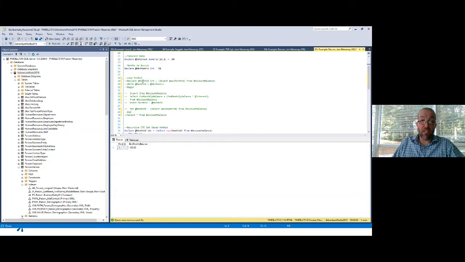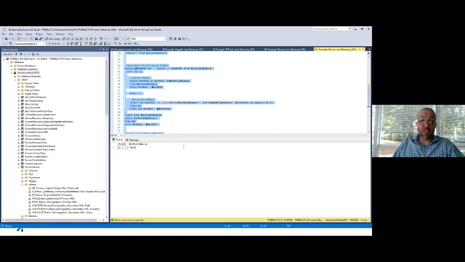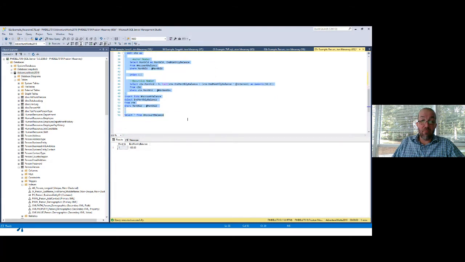I've got my loop commented out. So I'm going to declare the interest, and I'm going to declare my CTE. And when we run that, we get the same results. It's just a lot more efficient. It's done within a set-based operation and not a row by row iterative process.